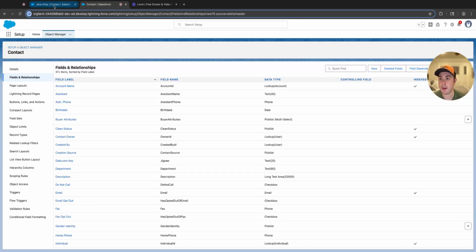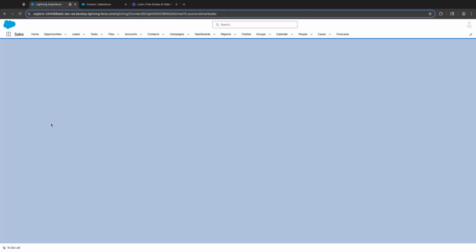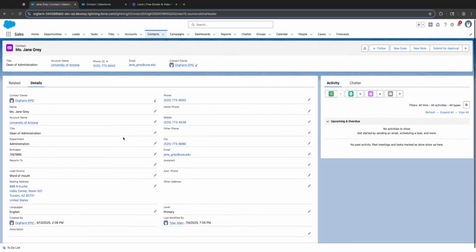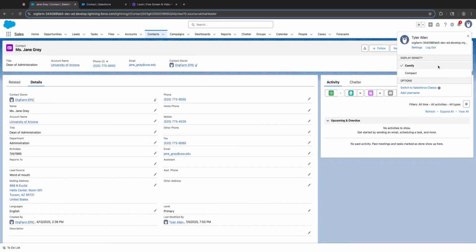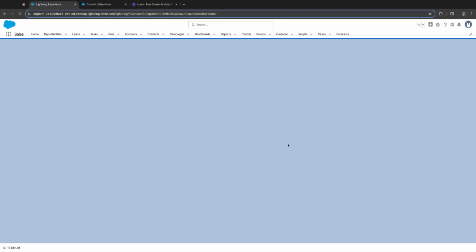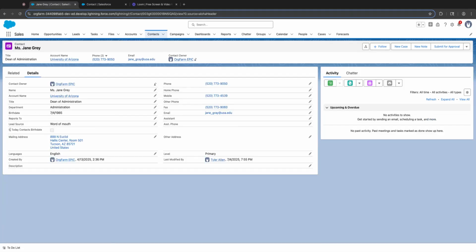Okay, cool. Let's go back to Miss Gray and we'll refresh the page here. Now we're probably going to run into some caching issues here with this not loading, so let's kind of trick it a little bit. And we'll go ahead and switch to a compact view and see if we've got that checkbox.